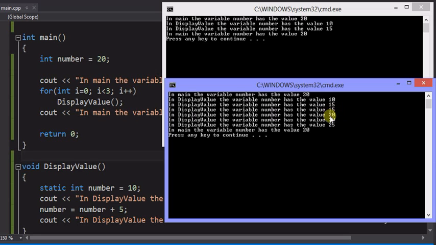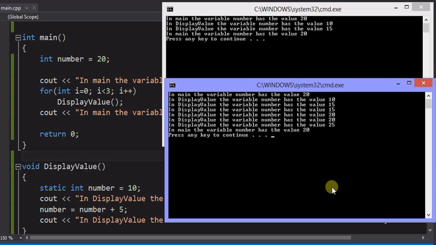We call the procedure again, and you see that it remembered that it was 20 from the previous call, and then added 5 to it, it's up to 25, goes back to main, the loop ends, so it outputs the variable that's in main, which is still 20, which we don't expect to change. If we were to call display value again, it will remember that it ended at 25, so you'll see an output of 25, it'll add 5 to it, a 30, and then output the value of 30.